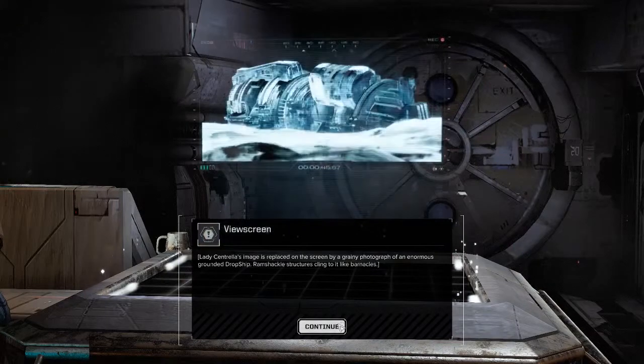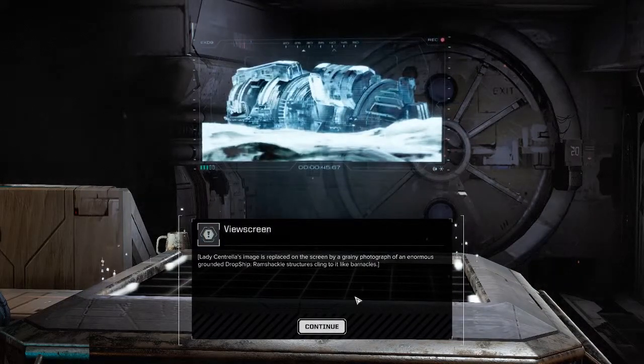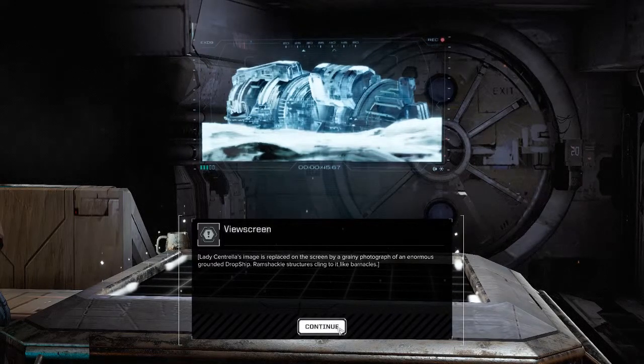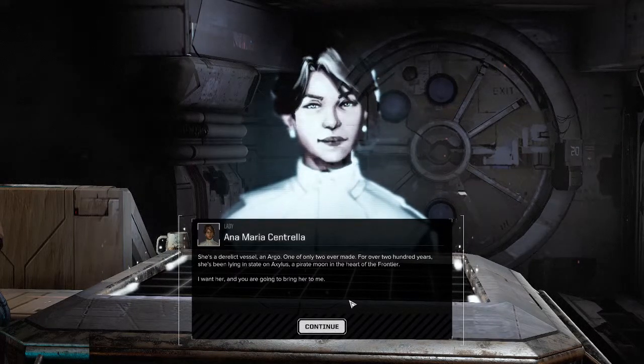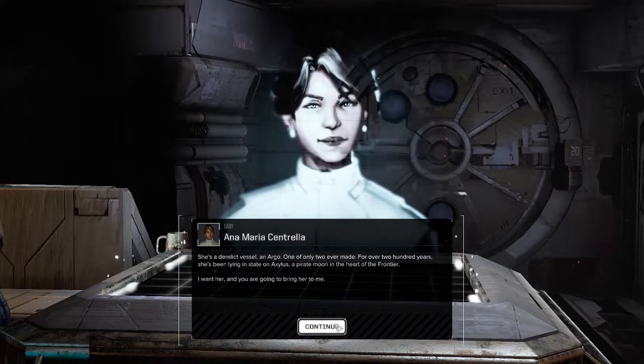This. Lady Centrella's image is replaced on screen by a grainy photograph of an enormous grounded dropship. Ramshackle structures cling to it like barnacles. She's a derelict vessel, an Argo, one of only two ever made. For over 200 years, she's been lying in state on Axilus, a pirate moon in the heart of the frontier. I want her, and you are going to bring her to me.